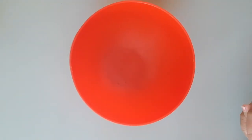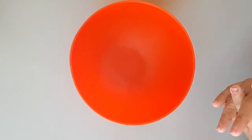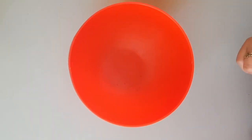Hello everyone. On this video, guys, we're here in our kitchen to make this monggo with ampalaya and tofu. Yes, we have to put tofu, guys, because we are vegetarian. So this is the replacement of meat. So here we are. I'm going to show you the ingredients I'm going to use.